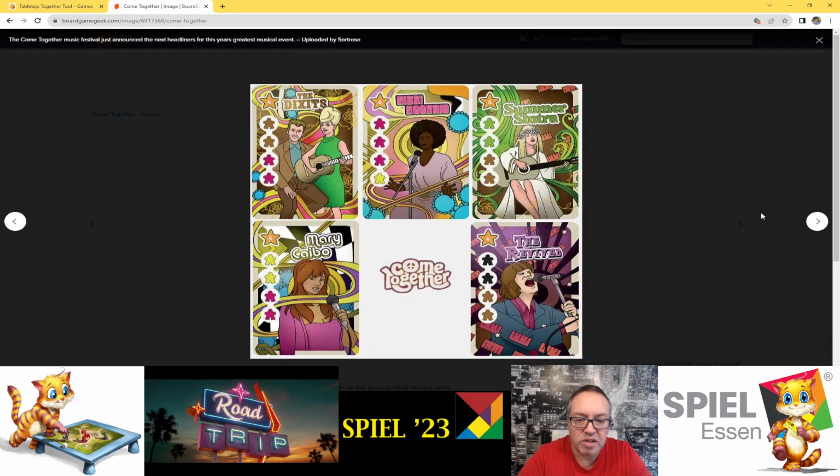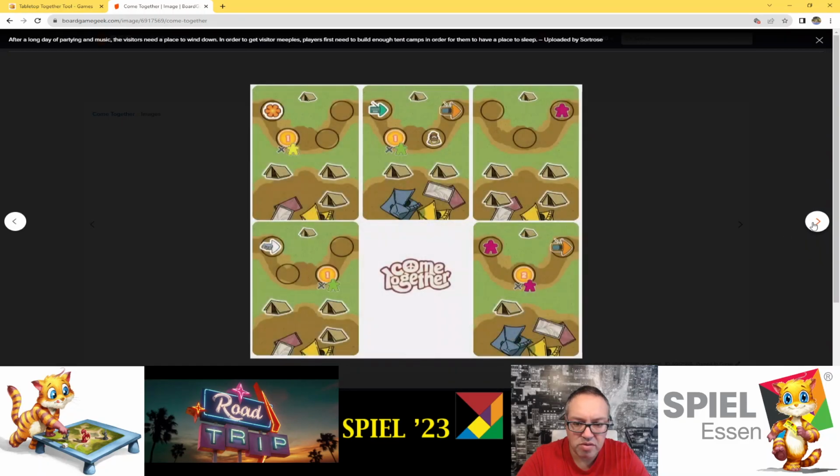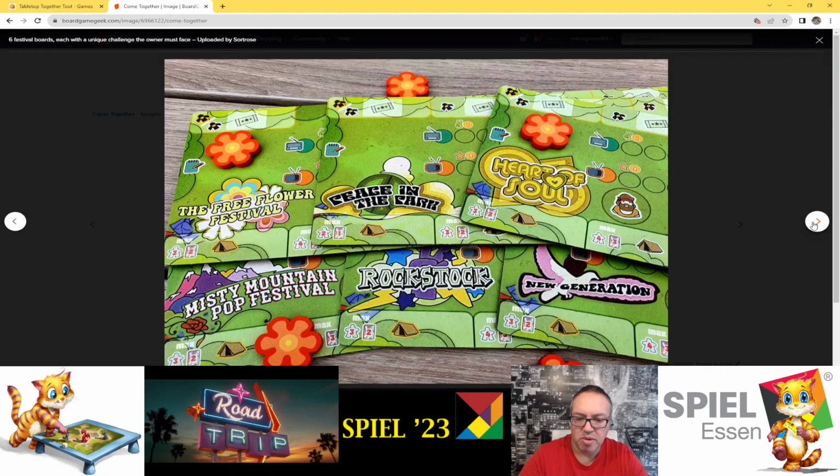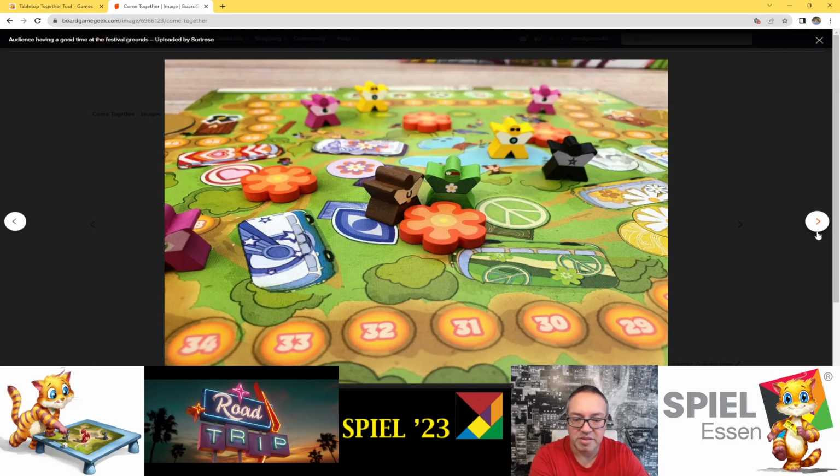These are like the cards. They're okay. They could be better. Maybe they're prototypey. It still looks like a prototype phase, to be honest. Or maybe it's just like that. I do like these cards with the logos, the Free Flower Festival, Peace in the Park, Heart of Soul, Misty Mountain Pop Festival, and so on. And they're all different.